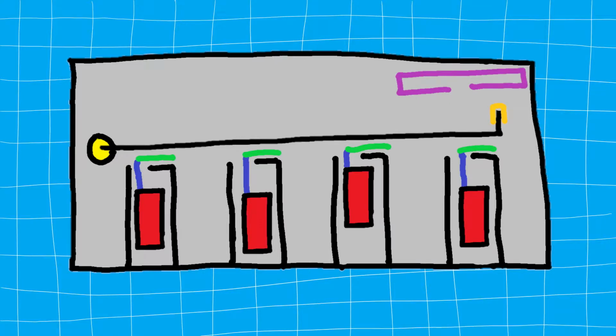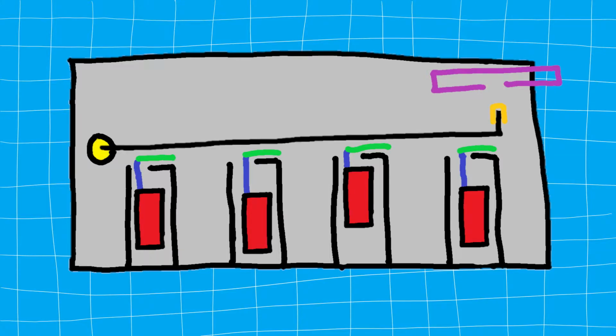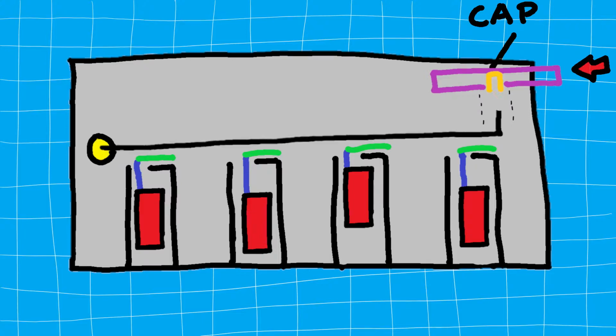Now, I said I had a way to prevent tensioning, so on top of the locking pin there is a cap. This cap moves up and down along with the locking pin. However, if tension is applied to the bolt, the cap stays in place. What this means is that if you were to tension the lock by applying pressure to the bolt and you successfully got all the pins set correctly, the lock would still not open. Tensioning this lock provides literally no advantage.